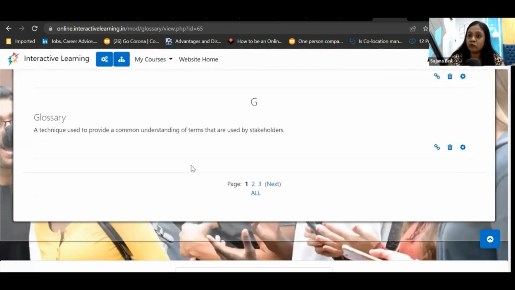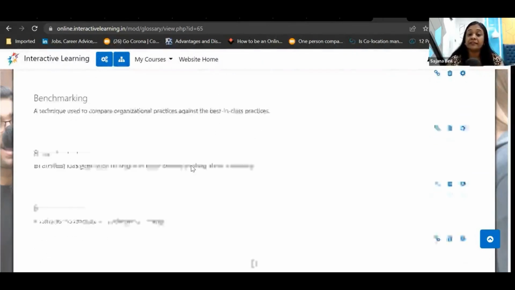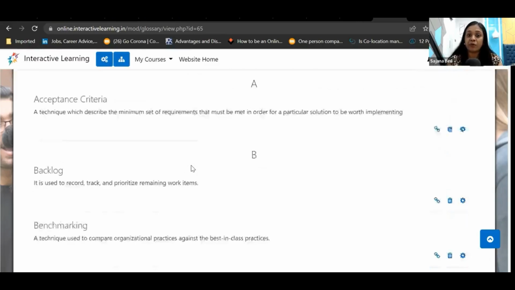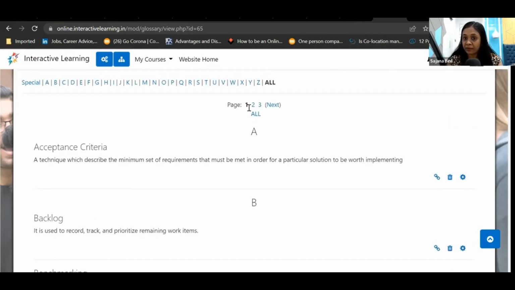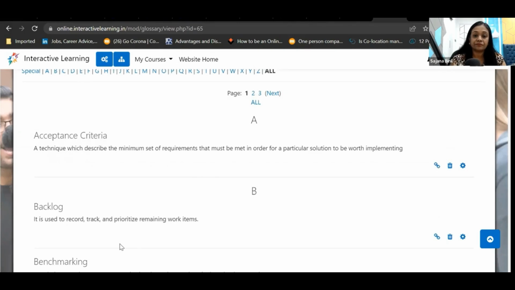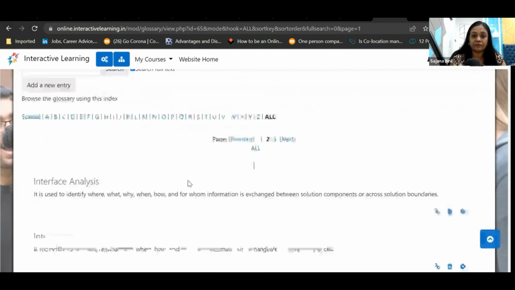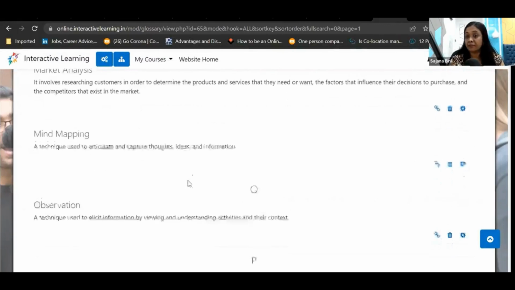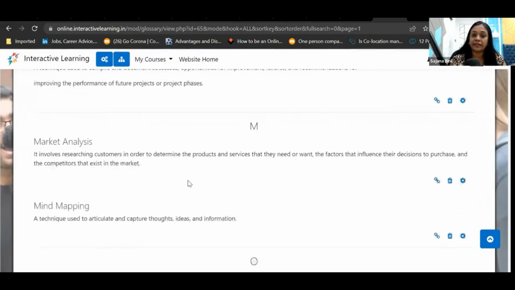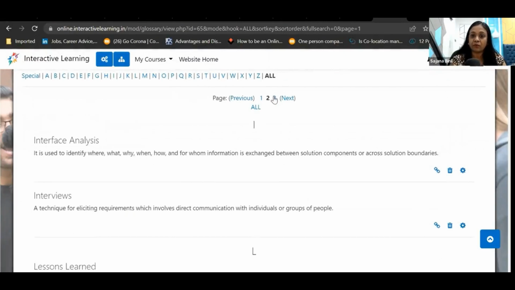Like I said, do not memorize the entire definition. Nobody is going to ask you for the definition. But you can remember certain keywords which will point to that particular technique. So there is page number 1, page number 2, and 3. 10 minutes, just revise, and we'll play this crossword. Get started, guys. Remember, go through all these 3 pages: 1, 2, and 3. This is a summarization of all the techniques that we have learned so far. I want to see how much you remember.